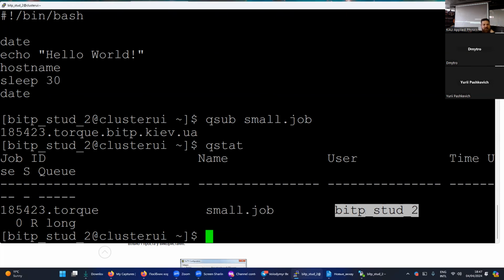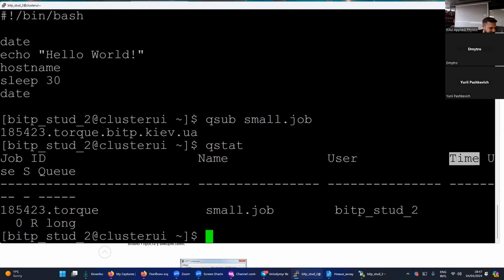that is running this. Now, as I've learned, the configuration of the cluster is so that qstat only shows you your own jobs. So in the user column, you will only ever see your own user. On some other clusters, you can also see jobs from other people. Then this will tell you who is running that job. And if he's there too often and runs his jobs for too long, then you can go to him and tell him to stop.